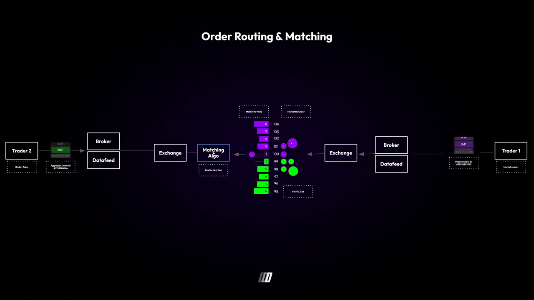And the matching algo will take this buy market order with this aggressor ID, take this sell limit with the passive order ID, and match them. And there's going to be a lot of orders here, right? It's not just one trader. There's probably thousands of traders in the order book placing buy limits all over the place. So who gets executed first? That's what the matching algo is all about.